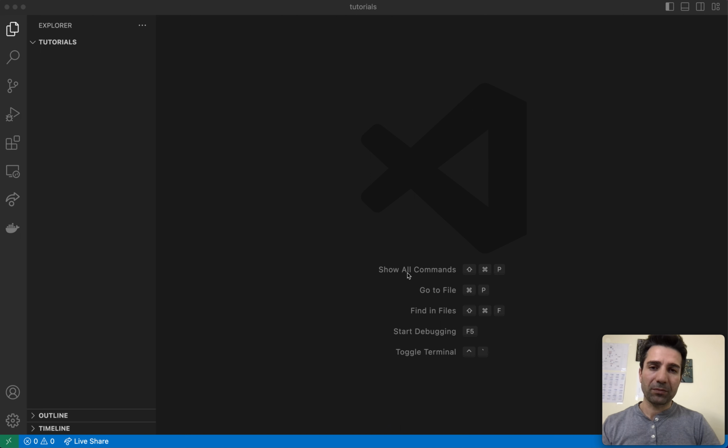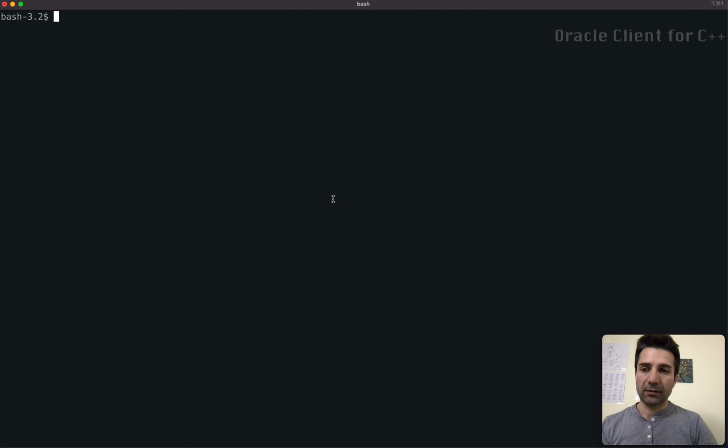First of all, you have to make sure that you already have the C++ compiler installed on your machine. To do so, you need to open the terminal and perform the following command: xcode-select --install. If you already installed these tools on your machine, you will receive an error. Then you're fine, you can just ignore it. It will tell you that you need to use software update instead.